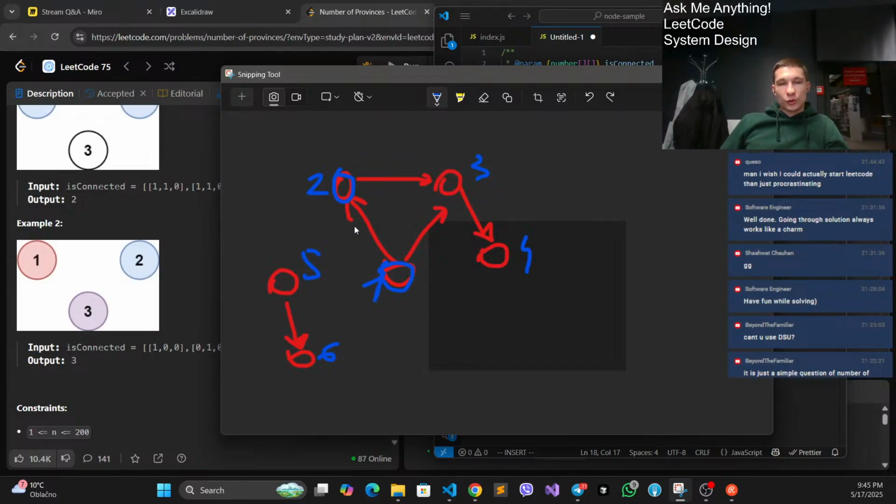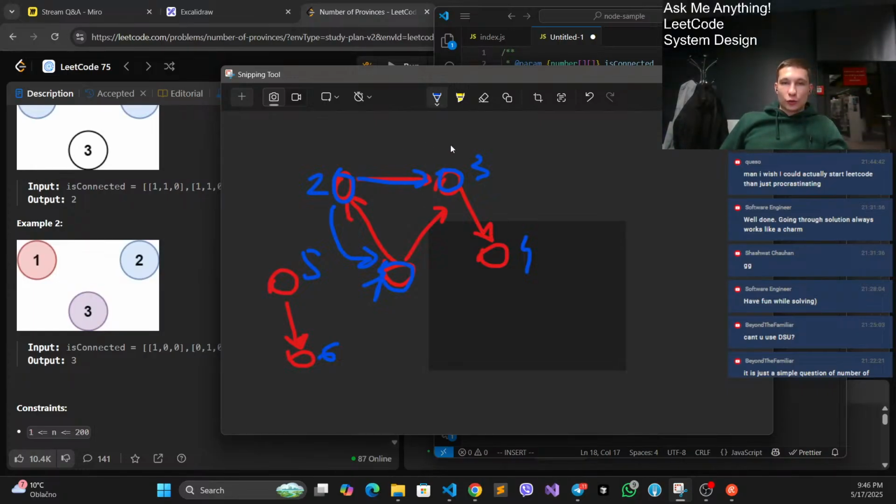And how we do the union, we just make the parent of one node to be another node. So the parent relationship, let's say, will be this one. Now we're exploring node 1 and node 3. Again, we know that the parent of node... actually, the better example would be node 2 to node 3, this guy.